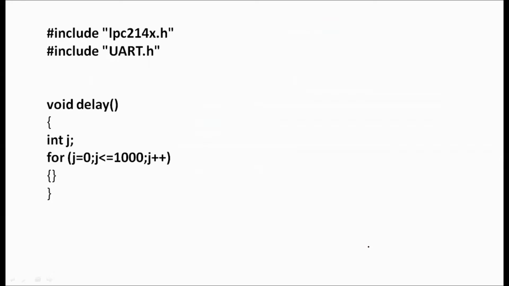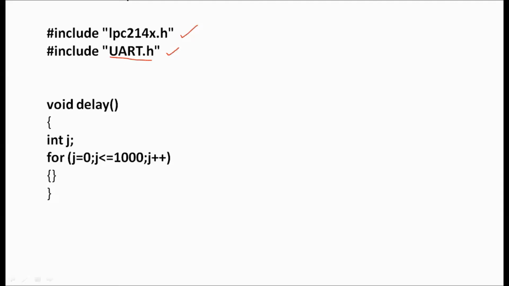Now let us understand the program. Here the LPC2148 header file we are including. Here the UART.h file should be included, which will compute the baud rate calculation. That calculation we are not going to discuss here. So you have to include this file UART.h, which will perform the calculations for baud rate.